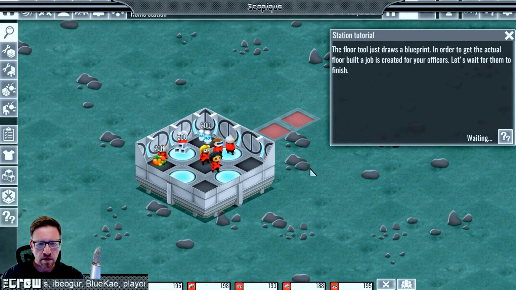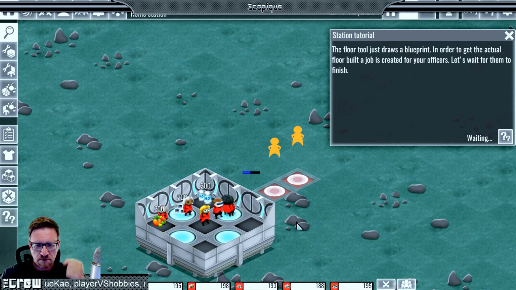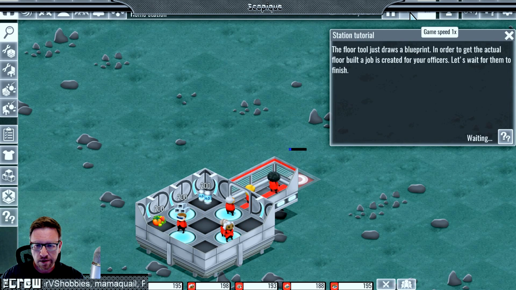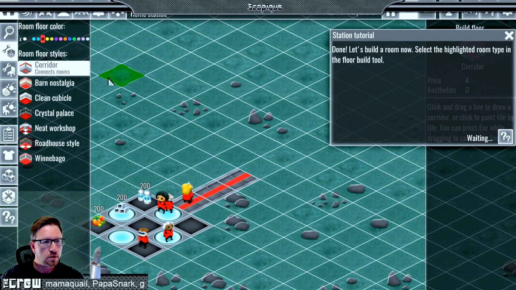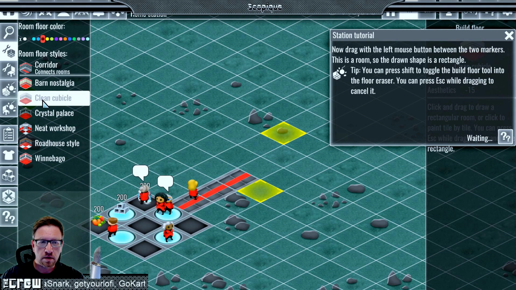Oh, we had another person in there. Okay, so we've got some people who are active. Let's speed this up a bit, I guess. Alright, so there's a hallway, and a hallway. Alright, select the highlighted room type in the build menu and the floor build tool. I don't know which is the... Clean cubicle. Okay. It wasn't actually lit, so I wasn't sure.